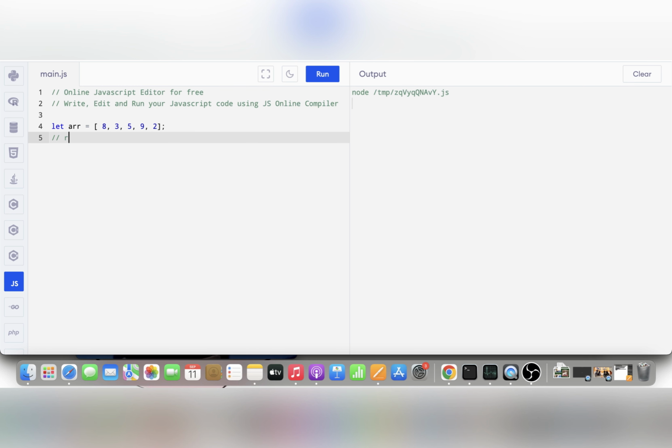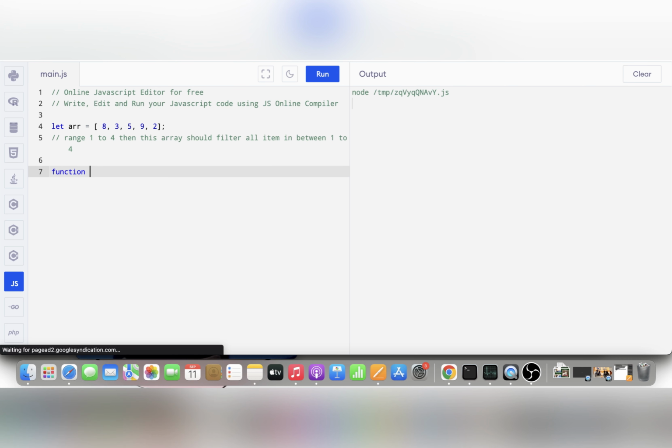Okay, so like I take one array with the values 8 3 5 9 2 and the range is 1 to 4. Then if we send range 1 to 4, this array should filter all the elements or items between 1 to 4. Got my question? Okay, pause the video, just write it down on your own, and then we will go to the solution.